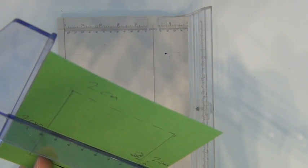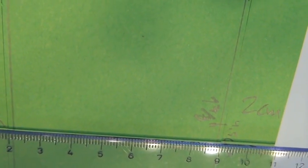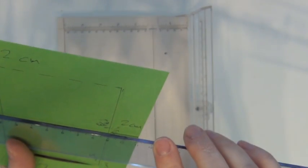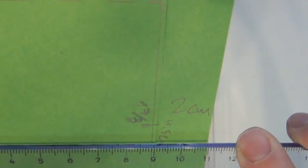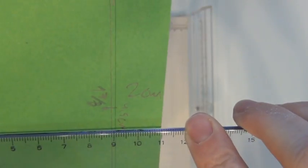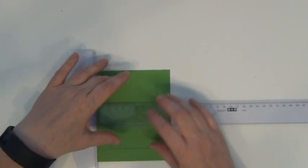Or perhaps I was just a little bit reckless, because if I look at this now, one problem with this of course is that it might be difficult to see. It might be difficult to actually get the lines perfectly, but if I have the paper butted up like this, instead of having the paper on the surface and the ruler up here, of course there is going to be a little bit of difference. So that's actually a nice tip learned there.